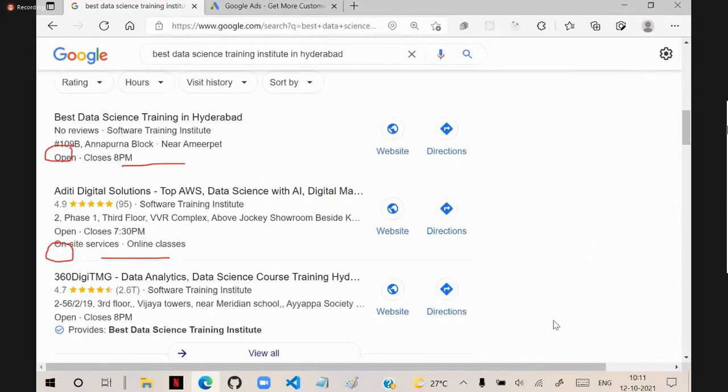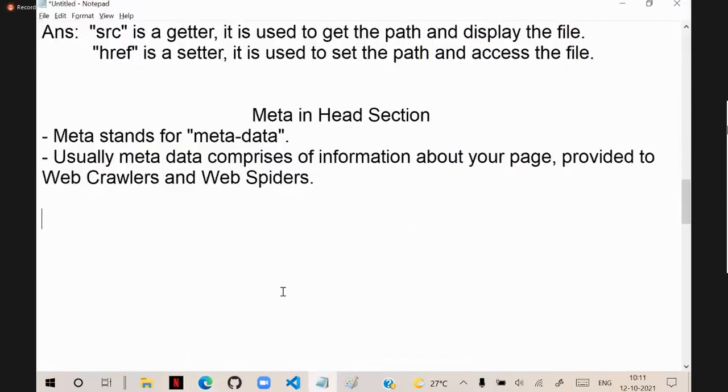But the question is, how do these other people manage to get to the top? Millions of websites are present. Then how did these people get to the top? The answer for this is what we generally call SEO, search engine optimization. SEO is a very big concept. At the end of our web designing, I will give you an overview on that, what SEO is and how it actually works.